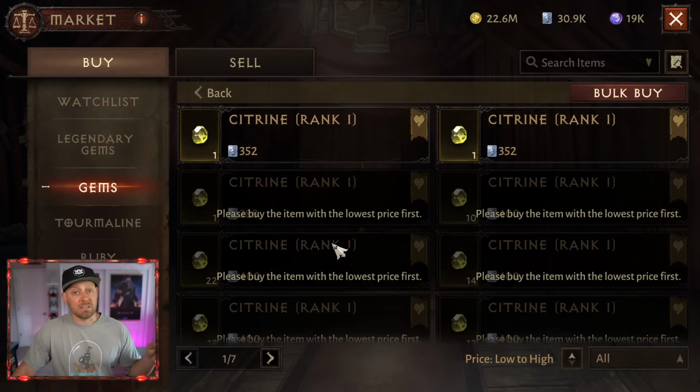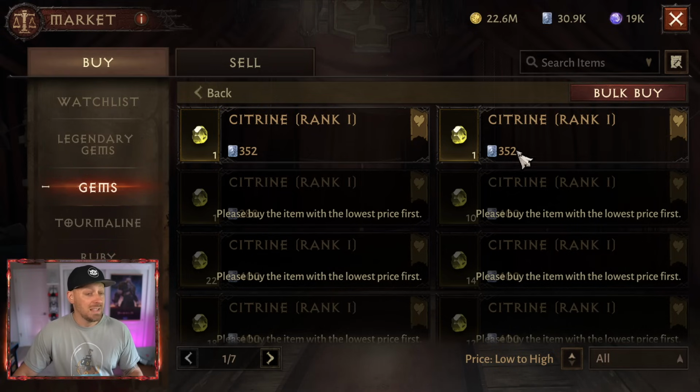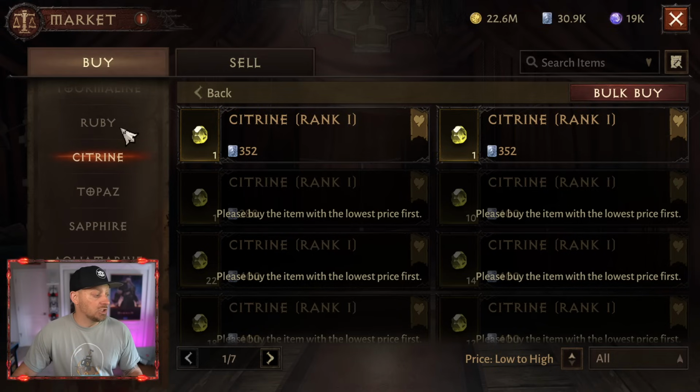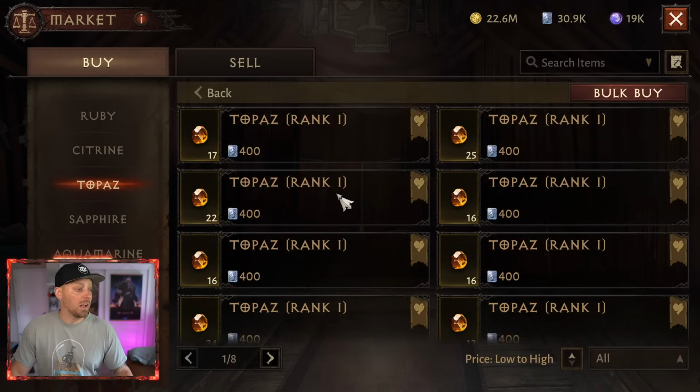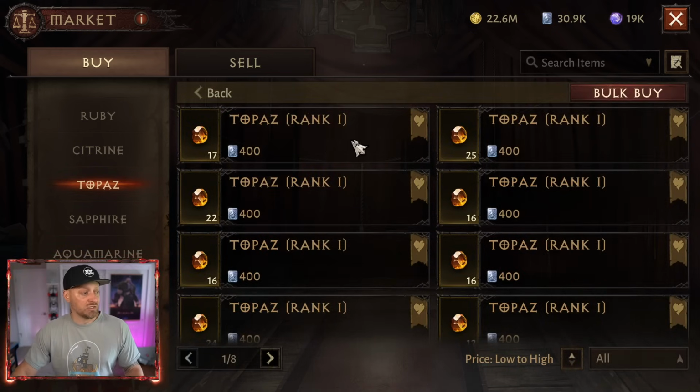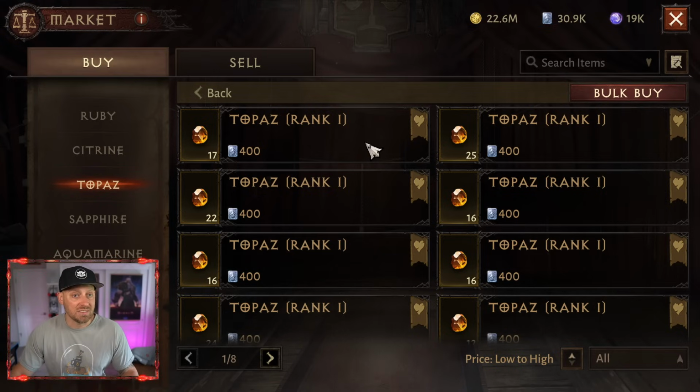Citrine were typically, before this morning actually, always being sold for 400 platinum. Seems like we got a couple in here that are selling for 352. And to be honest, every gem besides the first ones we spoke of had been selling for 400 platinum. Notice that Topaz here as well. Oh, actually, there were a couple for sale just this morning for 275, which made me really wonder why.